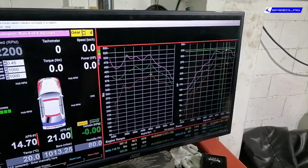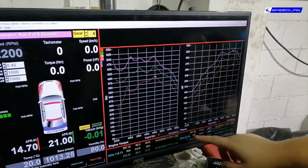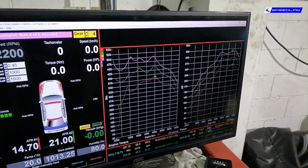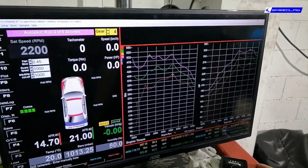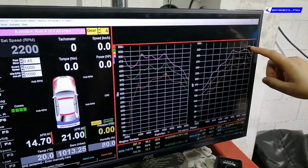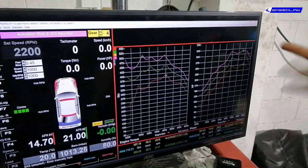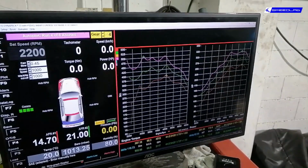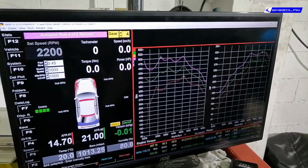Then this is after tuning. So it went from 285 to 314. So that's almost another 30 horses-ish. So total, if we look at this graph from stock to after it being tuned, there's around 55, 60 horses. It's pretty typical for what we see in a V8. So that's what it is.